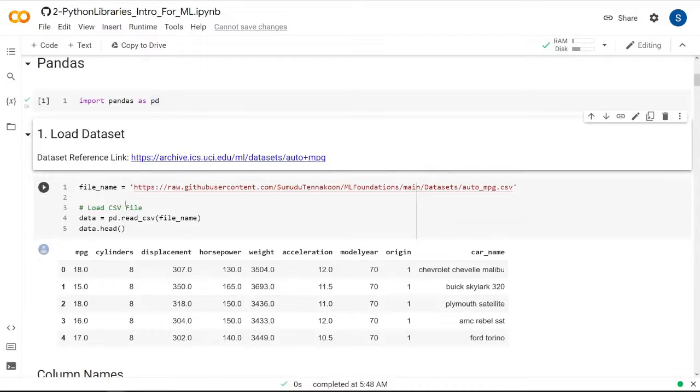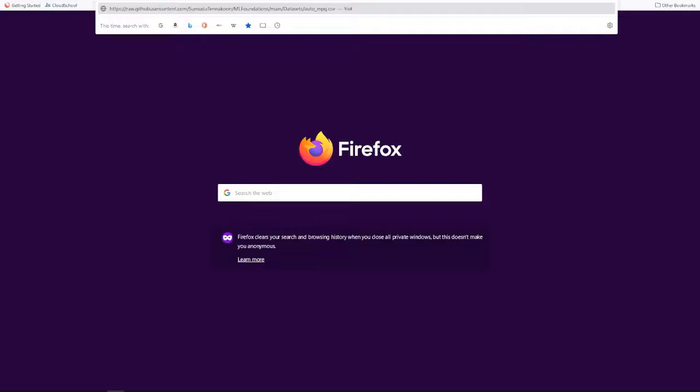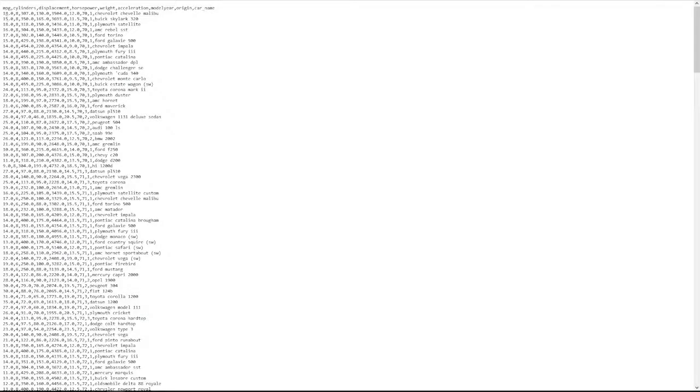First of all, I'm going to load a data set, which is a CSV file. If you are not familiar with the CSV file format, a CSV file is nothing but a data set stored as a text file. We already discussed that a data set is like a table, with rows and columns.